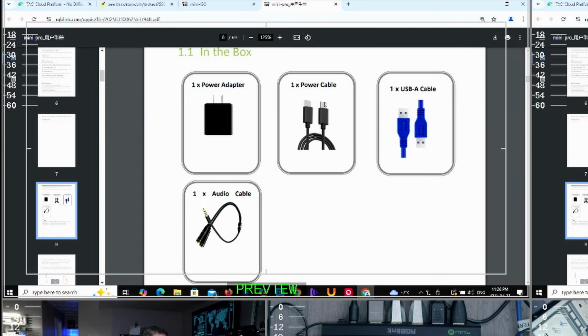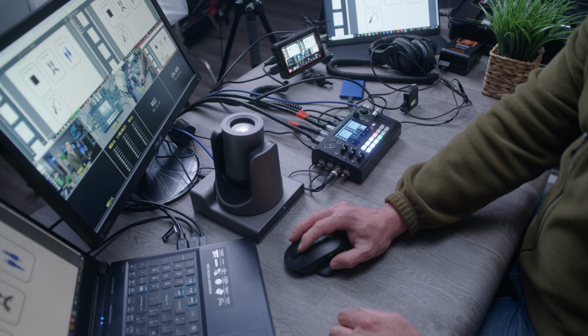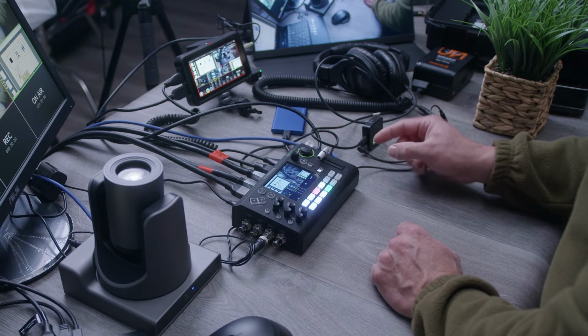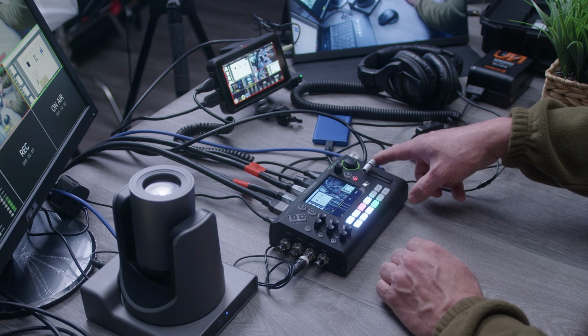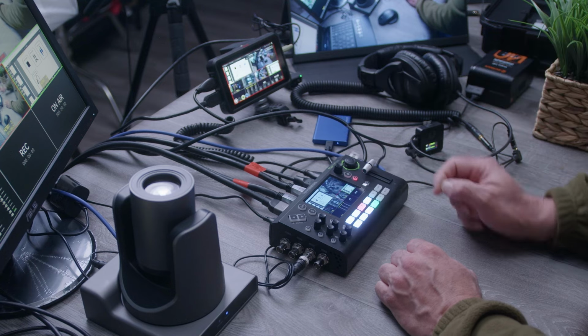In the box, together with the switcher, you're going to get this power adapter, this power cable, which is USB-C to USB-C, one USB-C to A cable, and this splitter audio cable that I previously mentioned, where you can connect a microphone as well as your headphones. Connected to the switcher right now, as you can see, I have the splitter cable, where I have my headphones connected, as well as the microphone input. Right after that, I have this SSD hard drive connected, where I'm actually recording at this moment.